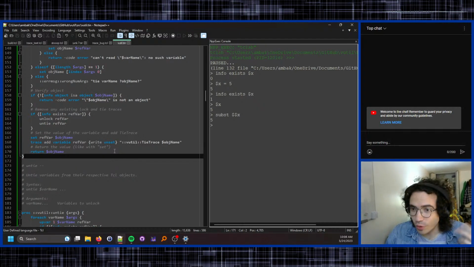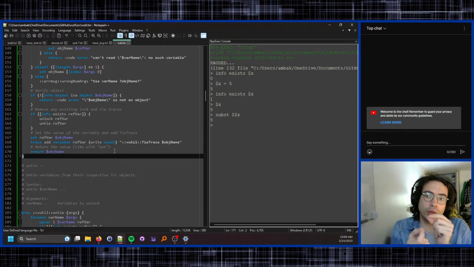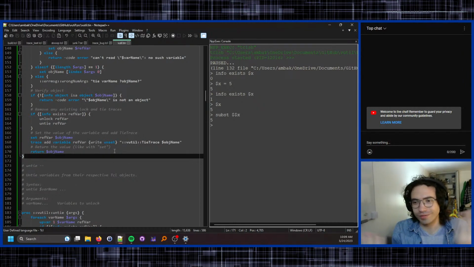But then the stuff that I'm doing now with the link command and then the combination of tie and link, which is the object command, or obj, or it's a class in Tcl object oriented, creates a combined variable and object amalgamation, essentially.